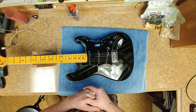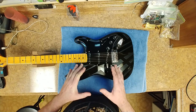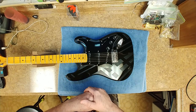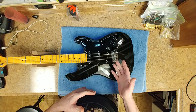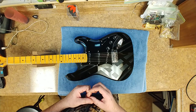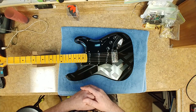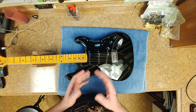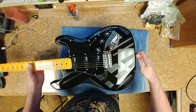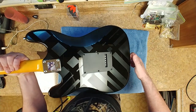So what I ended up doing is an old trick that my father used to do years ago on motorcycles, gas tanks, and fenders. Not so much on cars, because it would be a lot of work to do something like this on a car. We used to do it a little bit differently, but I figured sandpaper and very, very low grit will give me the same effect. So I sanded the body down, fixed some of the flaws that were in it, polished up the body by hand, and then masked it off to give this striping effect. So I got it on the back as well.